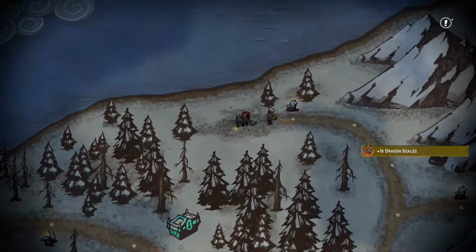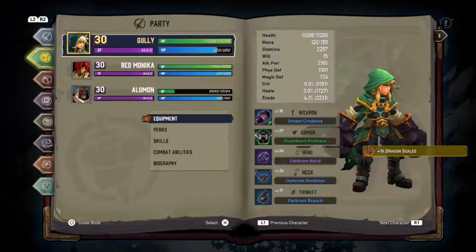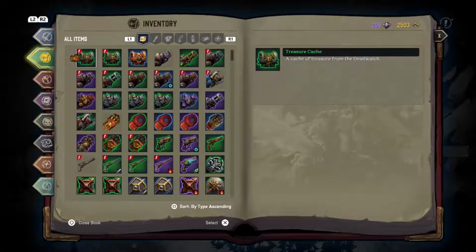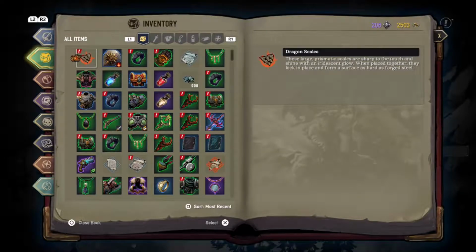Wait, what? Hold on. Back up. Hold a second. Sort by... These large prismatic scales are sharp to the touch and shine with iridescent glow. When placed together, they lock in place and form a surface as hard as forged steel. Okay, so apparently they're here and not the other location. Never mind. So we got dragon scales. That's actually what it was in here.